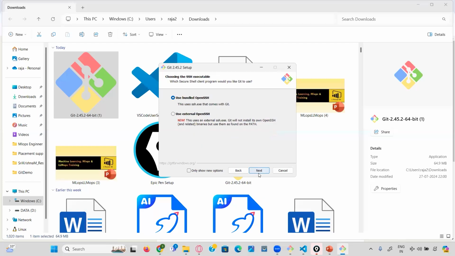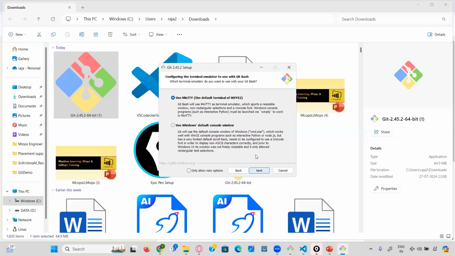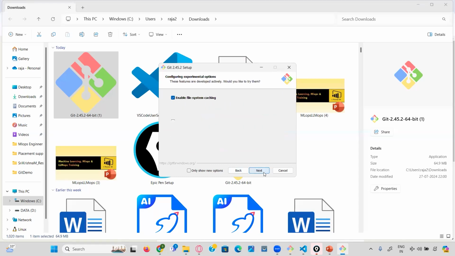Use bundled OpenSSH, since in some cases we use SSH also. Check out Windows style. Click on MinTTY, a terminal emulator. We'll use MinTTY and click on next and next. Don't do anything here. Also enable file system caching and next. Click on install. That's all, guys.